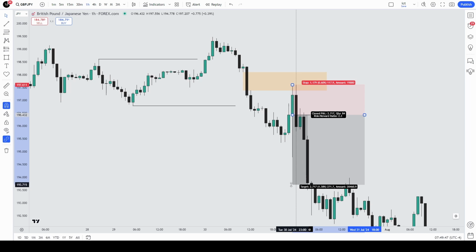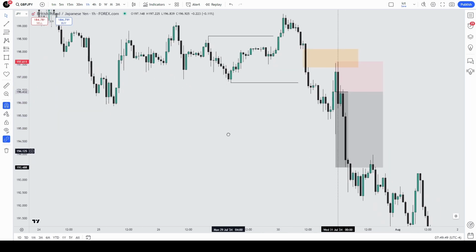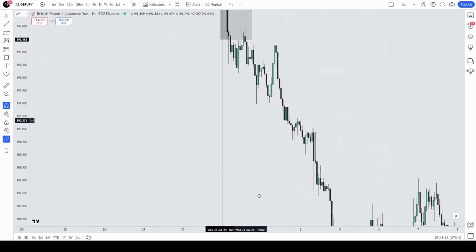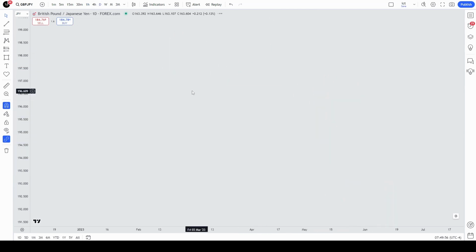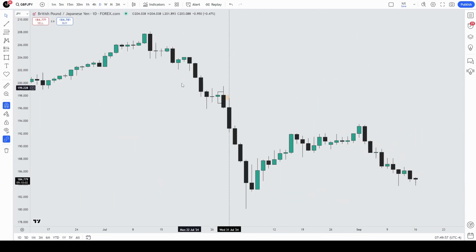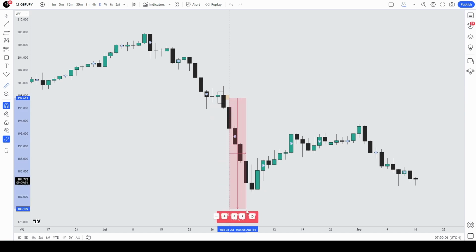And then you would aim for a simple 1 to 2.5, or you could hold for a higher time frame key discount array. But that is the framework. So all we are looking at is for this candle's high to get taken and close below the low, right? And then look how much expansion we have over the next few days. Over 1,500 pips over the next few days after this one candle formation plays out.